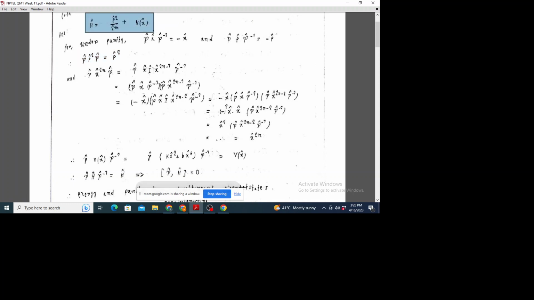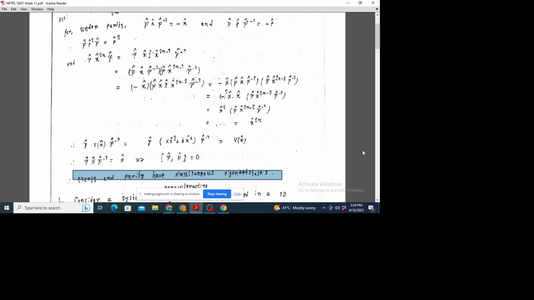And we already know that p square is also parity even. That means the total Hamiltonian, which is p square by 2m plus Vx, this total thing will remain parity even. So the different components are separately unchanged under parity. That means their total combination will also remain unchanged under parity. So we have got this relation, and this simply implies that parity and Hamiltonian are commutating. So since they commute, and we know Hamiltonian is Hermitian and parity is also Hermitian, since these two Hermitian operators are mutually commutating, that means parity and energy have simultaneous eigenstates.